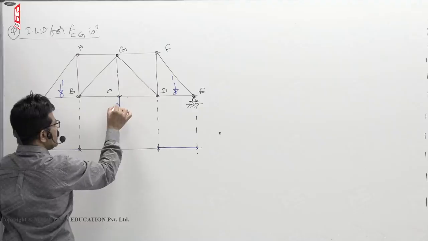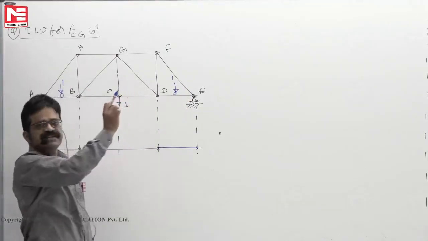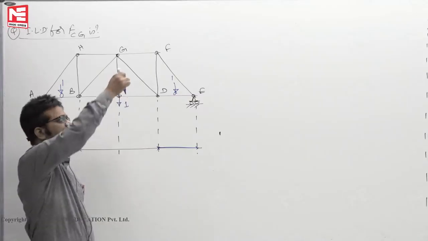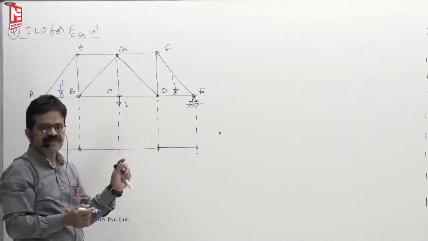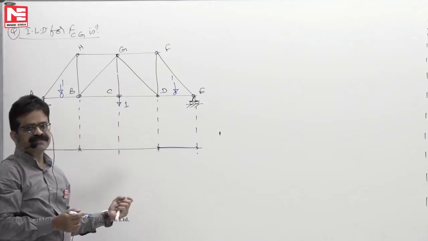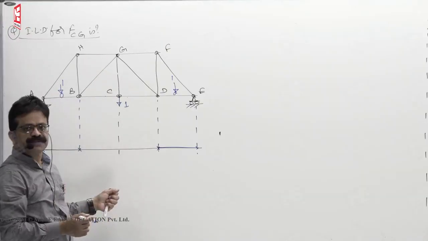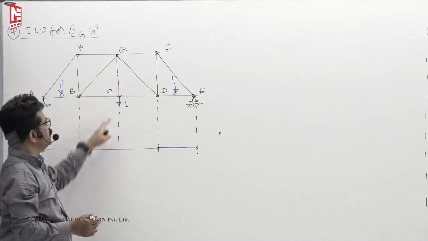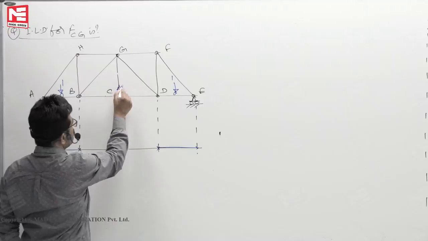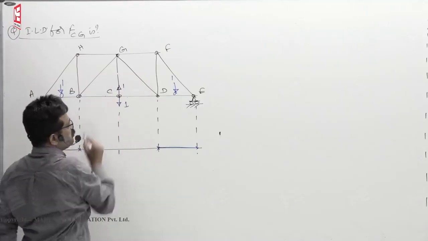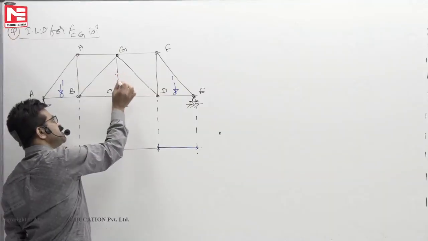But when the load is exactly here, that means there is a rail here, there is a cross girder. When the load is on the rail exactly at the cross girder itself, entire load is taken by the cross girder only and cross girder will pull the joint. Okay, when the load is here on the rail, that load directly transfers to the cross girder. Cross girder in turn will pull the truss joint. So this is one down, that means this will be one up. That means force in member is tension.